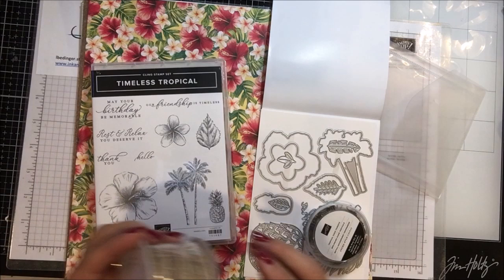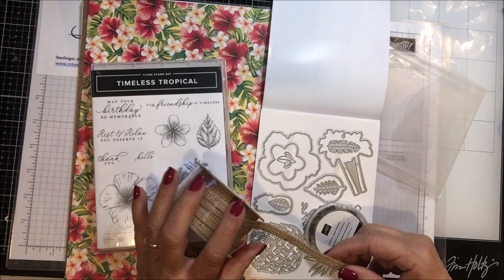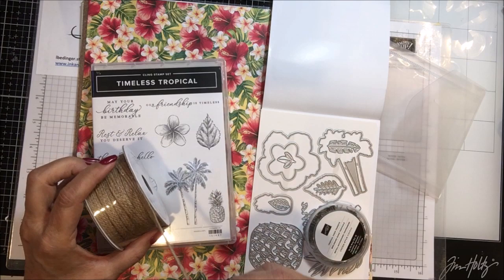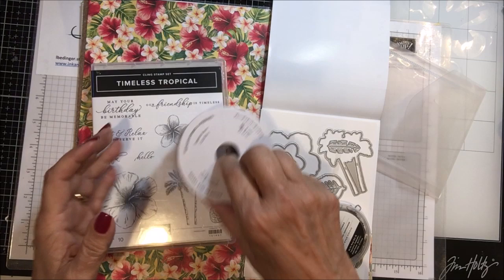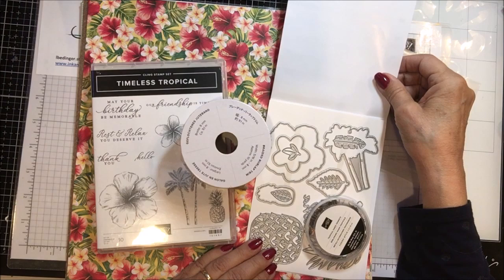And the other one is this — it is called braided burlap trim. So it is definitely braided, which means it can be unbraided and frayed on the edges. It's a burlap trim that's a little bit thinner than our other burlap ribbon, and it's very heavy and thick — very attractive. Those are the elements that go with this. There's also an embossing folder, but I didn't get that for some reason. But that is what I got for the Tropical Oasis Suite.